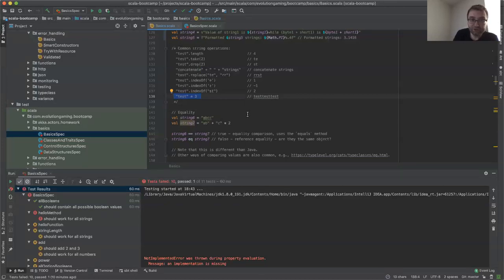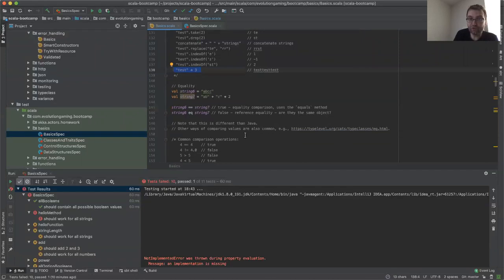And you can do string equality. So I want to point out, there are two types of equality. The default Java, because Scala generally uses the JVM, though not always. There's Scala JS, which doesn't use the JVM and transpiles to JavaScript, and there's Scala Native. But the semantics are very close from Scala JS to regular JVM Scala. So in case this is JVM Scala, then this corresponds to the Java equals method.